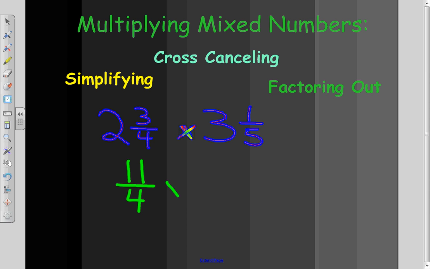And now, I'm going to do the same thing for my other number. I'm going to take the whole number times the denominator, and then I'm going to add the numerator. So, 3 times 5 is 15, plus 1 is 16, and we keep the denominator the same, 16 fifths.